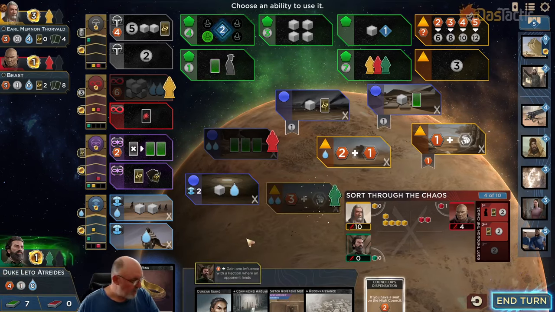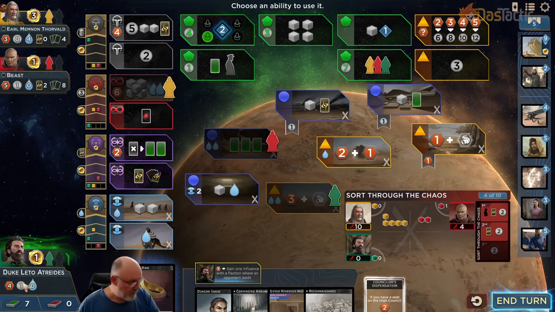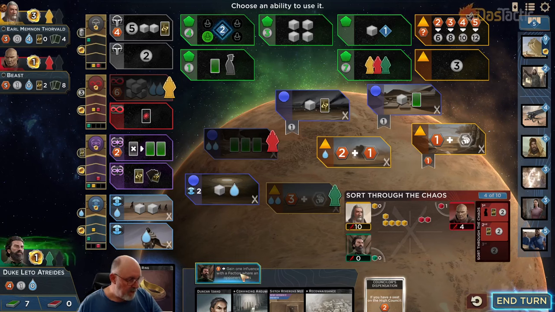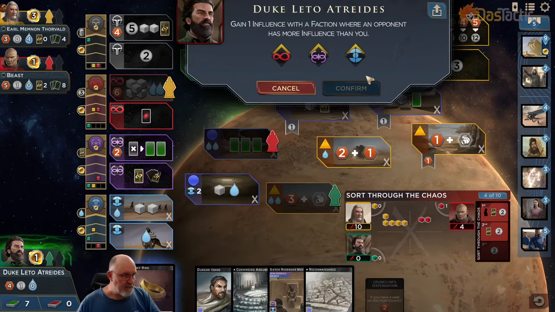We gain one influence. Actually, oh, I can now do it. By doing that, I get the spice. So I've now got the spice. And I can gain one influence to the faction where the opponent leads. Great. Okay, we're playing the Signet Ring as it should be played.